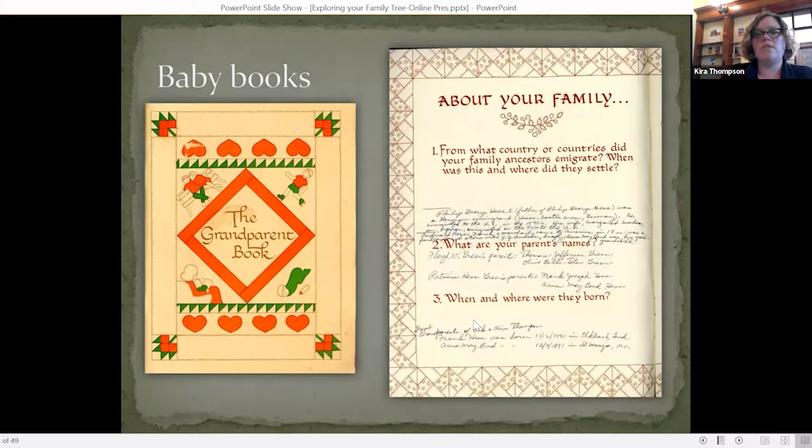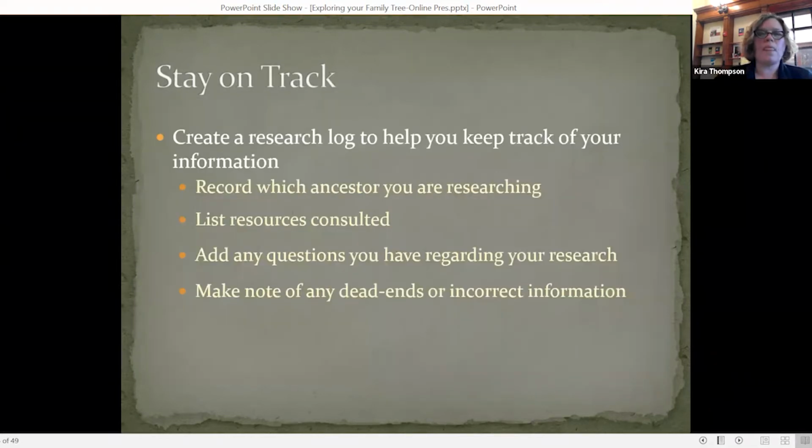So look around your houses and in your family's houses for things like these if you're really just getting started. There's a good chance that somebody in the family in the past has been interested in genealogy work and they've done a lot of the research already, and that can save you a lot of time.